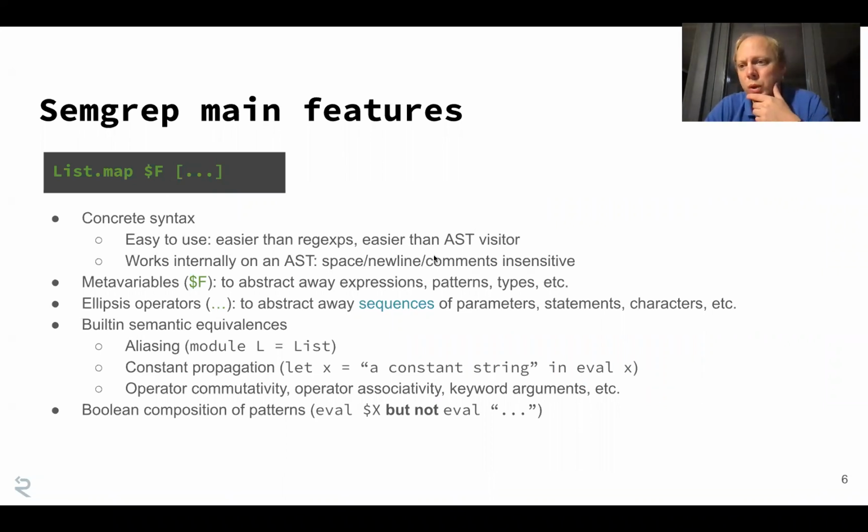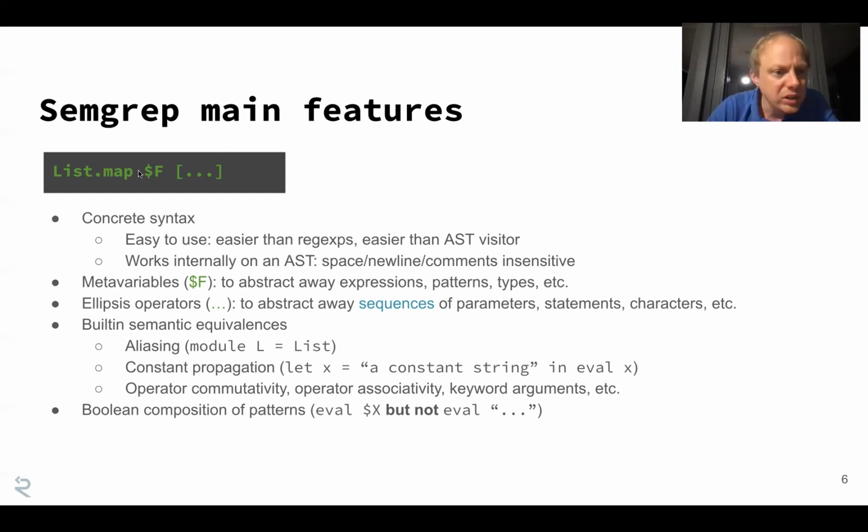And the traditional way to write a linter for a programming language is to use a visitor that visits an abstract syntax tree, an AST. But the problem is that you have to know internally how each construct of the language is represented. It's okay maybe for one language, but for 17, each time it's a significant load on your brain. So it's far easier to use what you already know, the syntax of OCaml or Python if you want to write a Python rule. We can just leverage that. And so you don't need to write a visitor on an AST. But internally, the tool works on an abstract syntax tree.